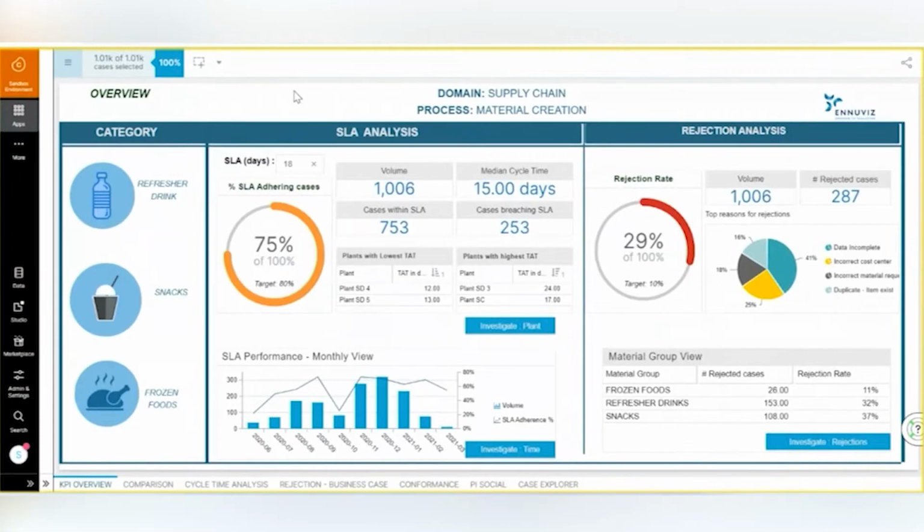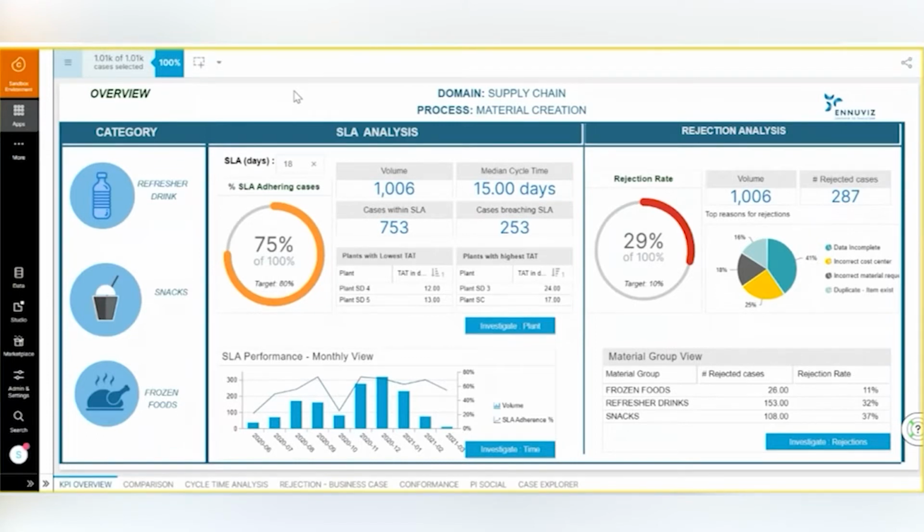So what we are seeing right now is created from a sample set of 1,000 records, which resembles the actual material creation process. The view in front of you is the executive dashboard. What are the KPIs that are of prime importance to my process? On the left, you could see the various material categories that are listed, starting from refresher drink, snacks, and frozen foods.